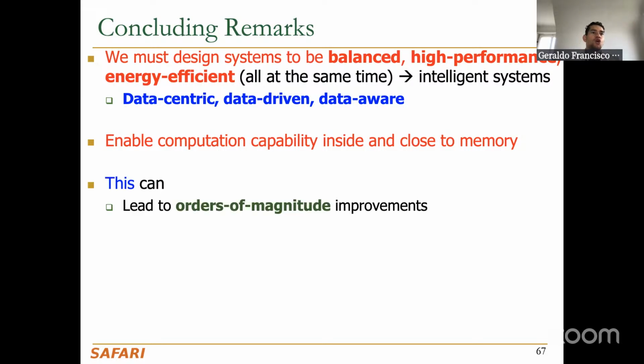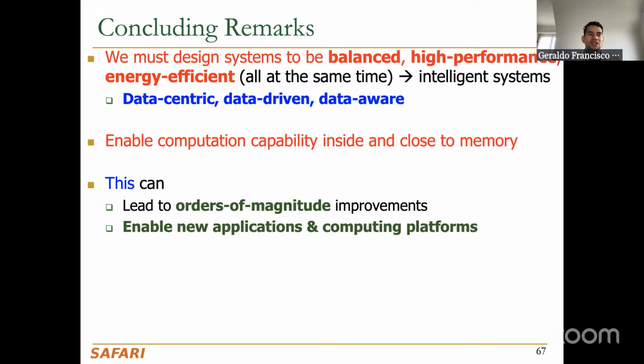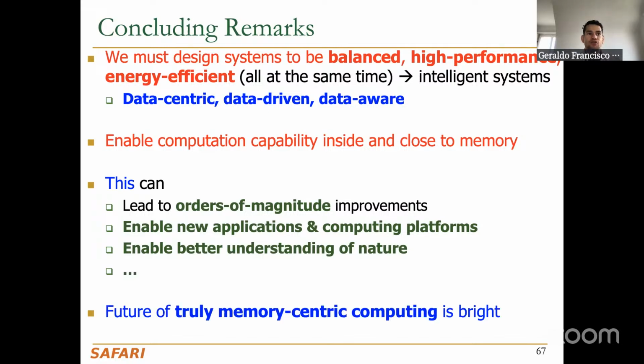This can lead to order-of-magnitude improvements in both performance and energy, enable new applications and computing platforms, and enable us to have a better understanding of the universe around us. The future for truly memory-centric computing systems is quite bright.